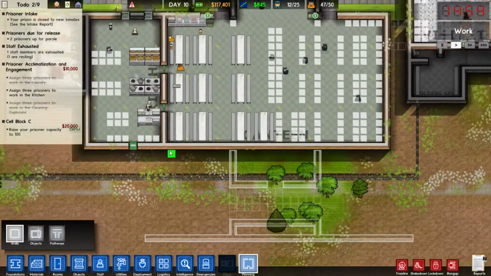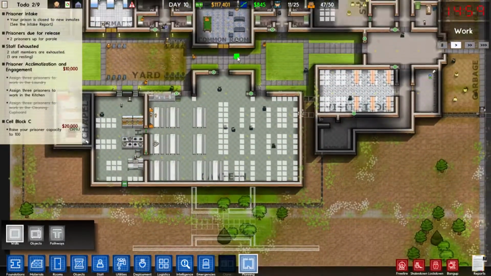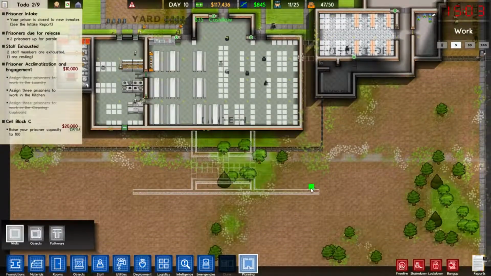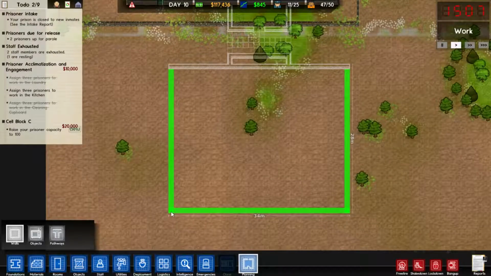How do I do... One moment. I'm having existential dilemmas right now. How about we do it like this? That's right. Wow, almost spot on. I have to admit, I'm quite good.